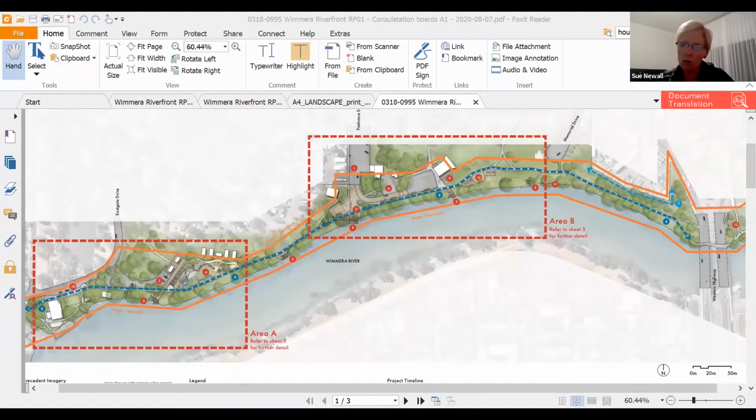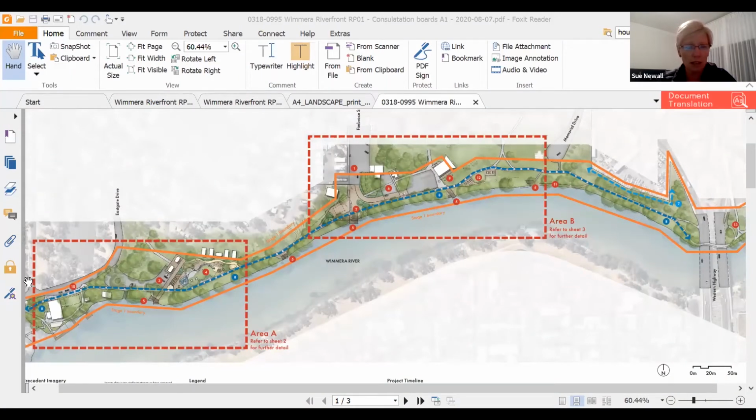Good evening, everyone. As Carolyn mentioned, I'm the project manager for the first stage of the City to River, which is the Riverfront part of the project. I'm going to share my screen with you, which is going to show you the maps that we've now put out. So what we're looking at here is the whole of the Riverfront Stage 1.